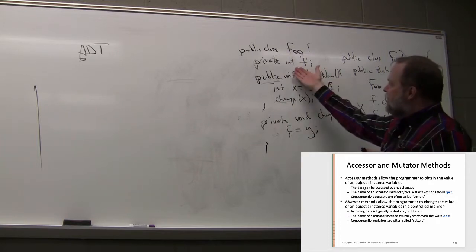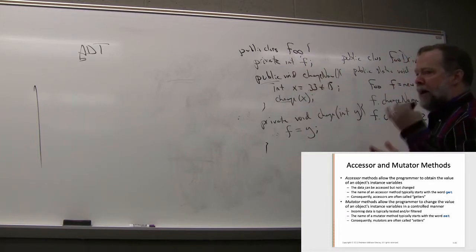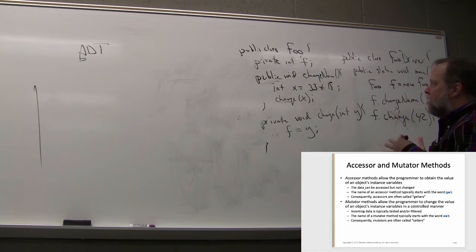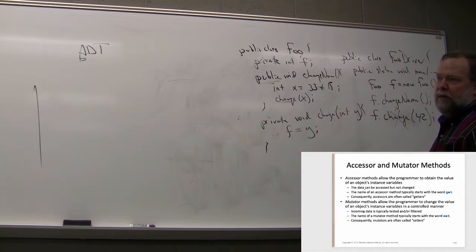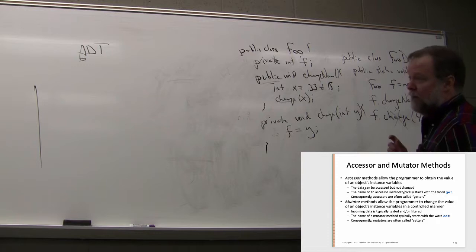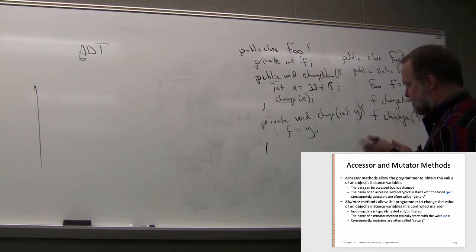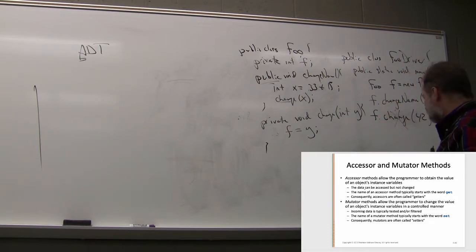But once we've declared these things to be private, then it might be that we still want the users of our class to have access to that private data. Right? And that's where the accessors and mutators come into play. It seems kind of silly because first we're going to make them private and then we're going to provide public access to them anyways. But again, there's very good software engineering reasons for doing that.